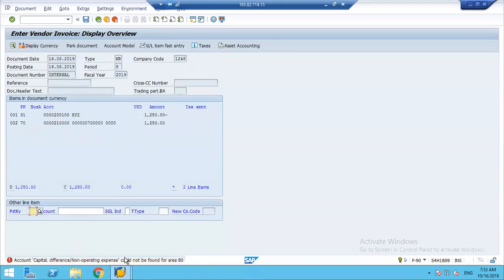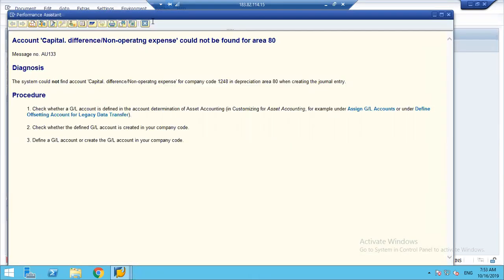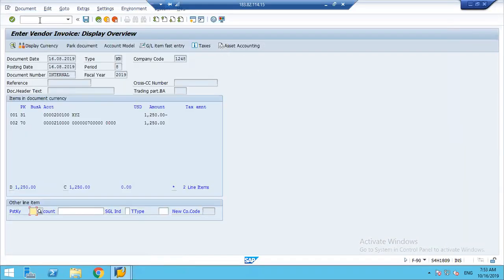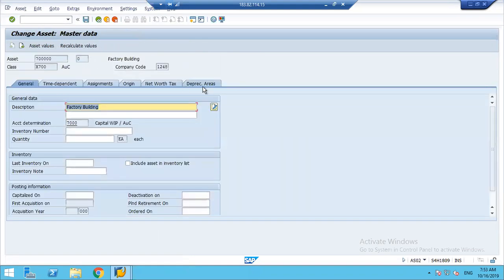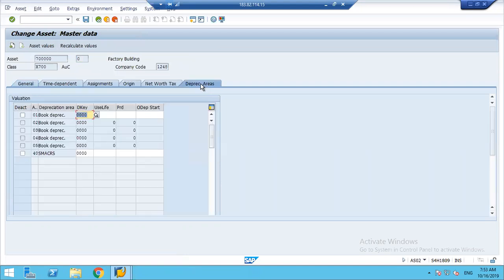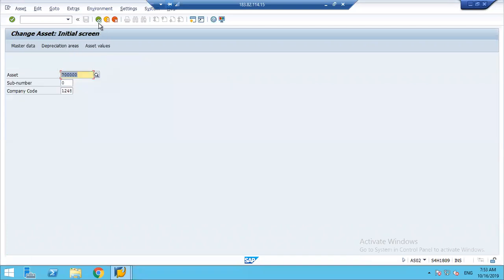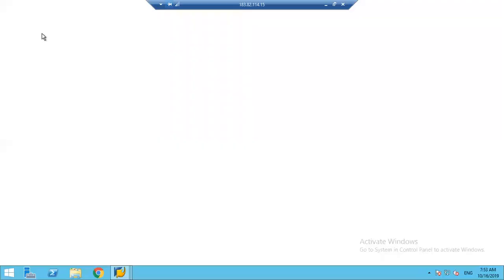Capital difference non-operating could not be found for this area. Okay, so the problem is with some depreciation area. So I'll go into AS02, into the depreciation areas. Now you can see here 40, we don't have 80. Why is this expecting it? Okay, that's fine. Let us maintain the same thing here. I don't know why this is expecting.